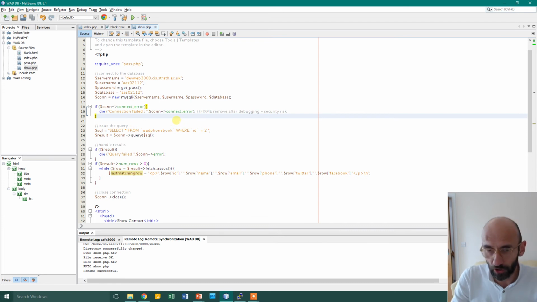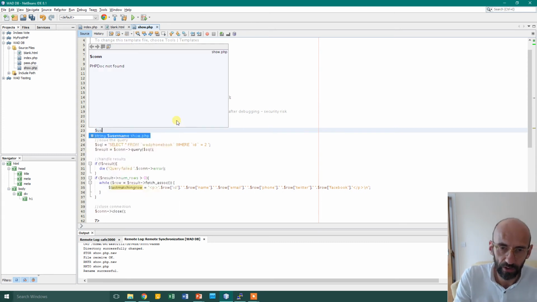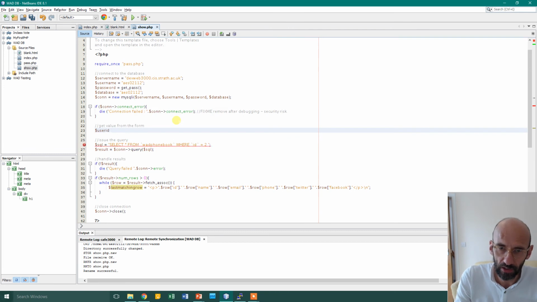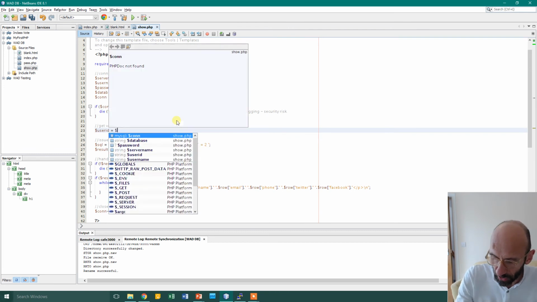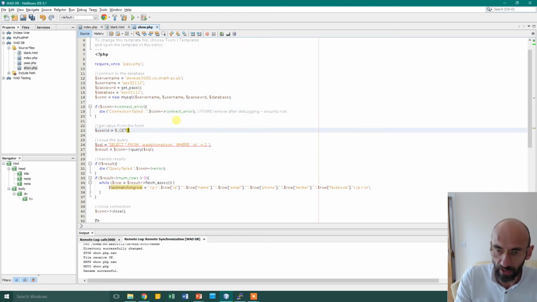So first thing we've got to do is we've got to get the value from the form. Okay, and if you remember, we want user ID equals $_GET, we sent with get, and then it's just the name of the parameter, which is ID. Okay. Save that.